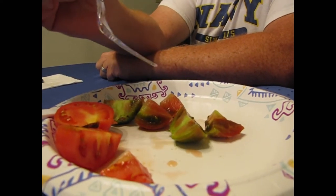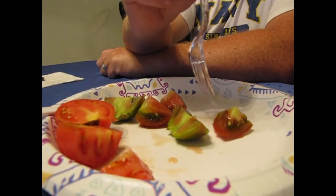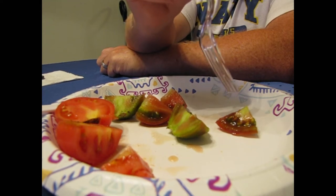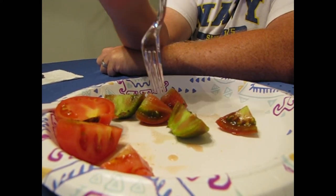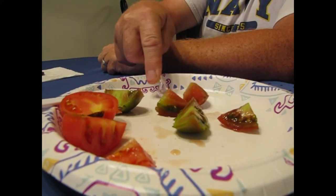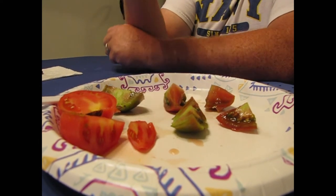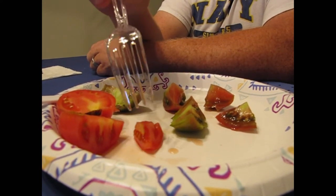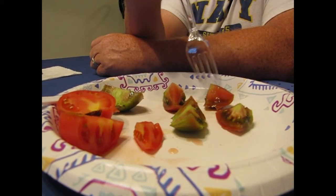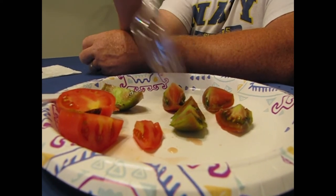And that's the regular red, whatever hybrid. Yeah. This by itself tastes almost like when you would put salt on one, and it brings the flavor out. I mean, it's like that just on its own. Whereas this little red one here, that one needs salt. Yeah, that one's really subdued tomato taste. Where this has got a ton of tomato flavor in it. Hmm. So definitely a difference between the two.